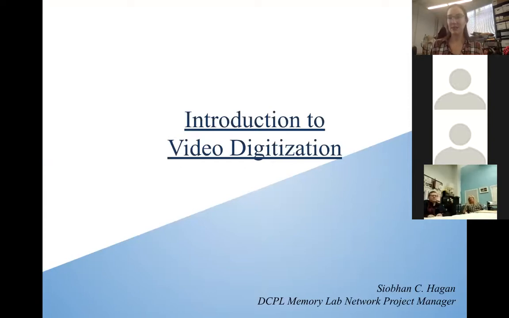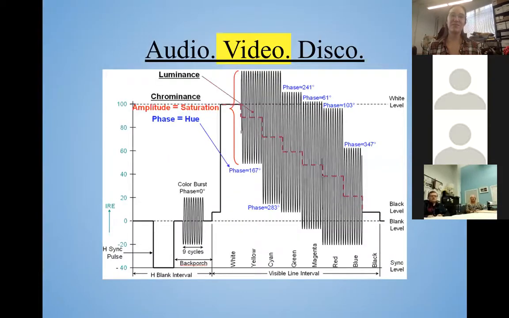But next up is video digitization, and we're going to move along and talk about the specifics of video. Once again, "video" means "I see" in Latin. And this diagram is an NTSC, I totally forget what that stands for, NTSC color video signal. NTSC is the type of color signal that we use in the United States. So this is typically your color video signal when you're watching. This is actually what it is, broken down.